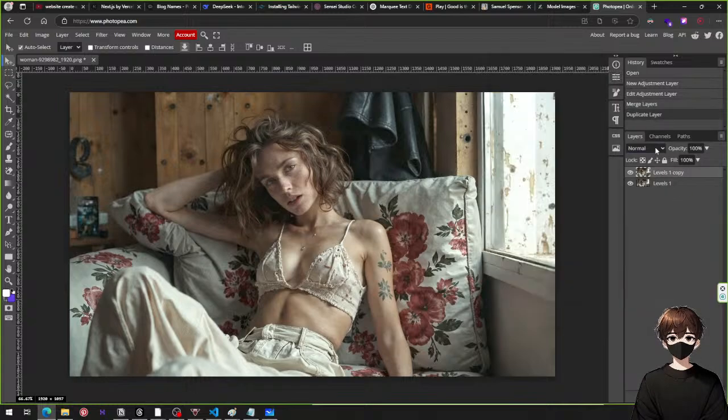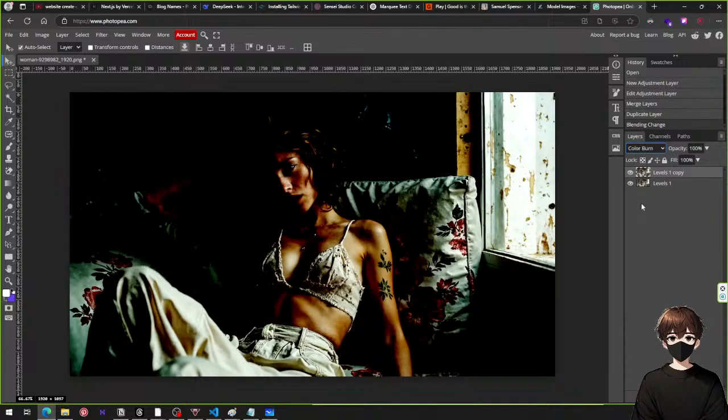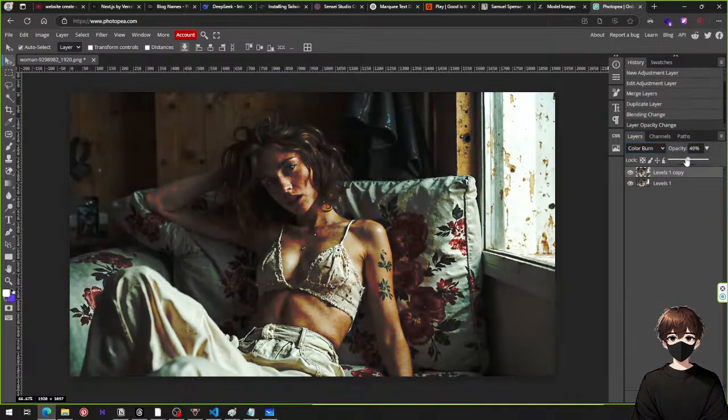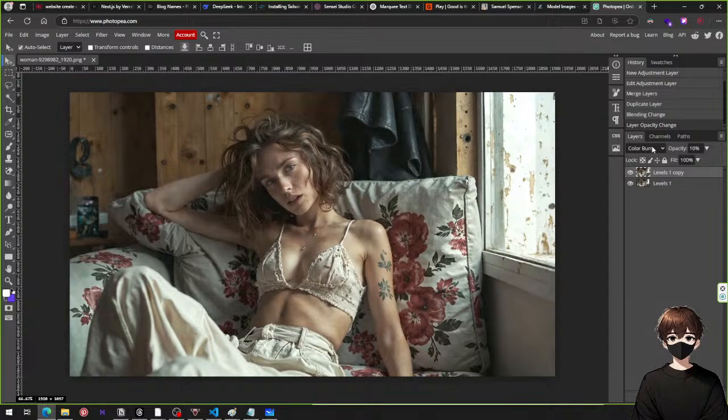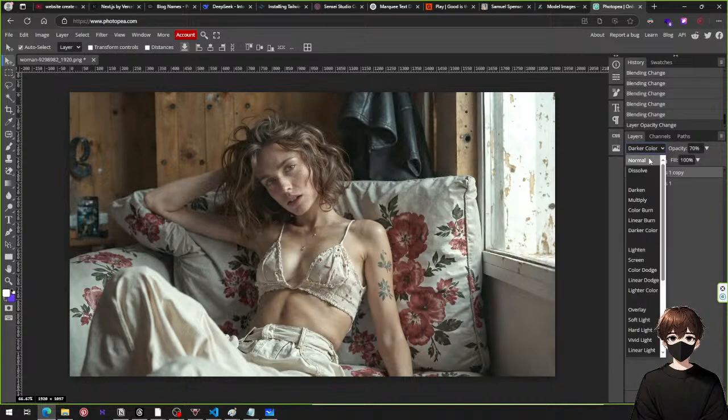Let's close this one. Let's see if we can find something with 10% more. Maybe I should do it more obvious. So let's go to more obvious and then maybe like 70% so we can see what's going on.